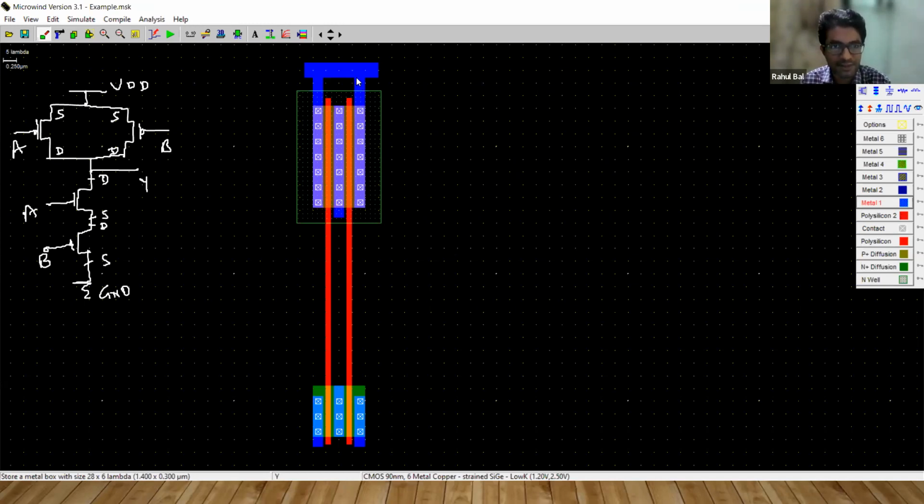Now both the drains, which are represented by this blue color below, are connected to the drain of A. So this blue is representing the drain of A, and we can connect it. We can extend this like this.